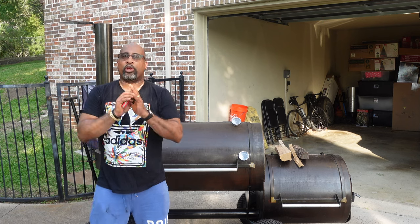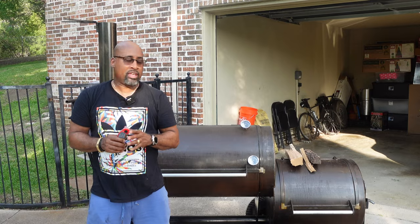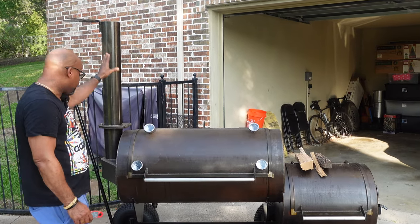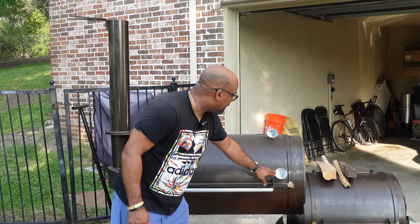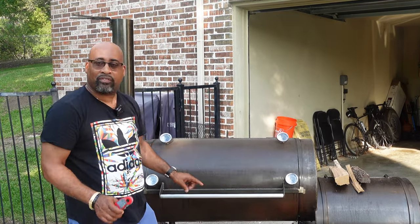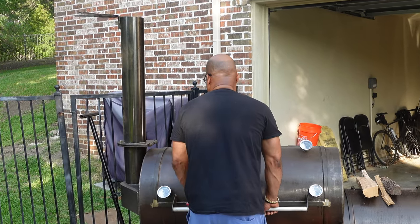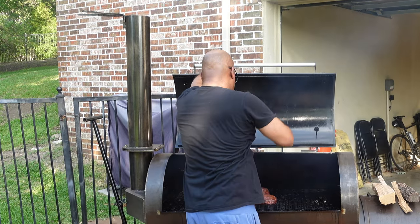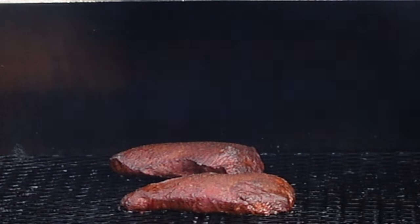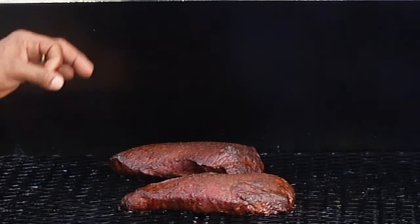Okay, folks, we are back. We are about an hour and a half into this cook. I wanna go ahead and start checking internal temps, okay? We are still rolling with clear blue smoke. We're at around 250 degrees on this dial, right at 250 again on this dial, okay? Let's see for the first time how these tri-tips are coming along. Look at this. Oh my goodness. Folks, these things look amazing. Look at the beautiful color, just beautiful, rich color. That Bovine Bold puts a beautiful red mahogany color on your meat. Just an awesome beef rub, okay?